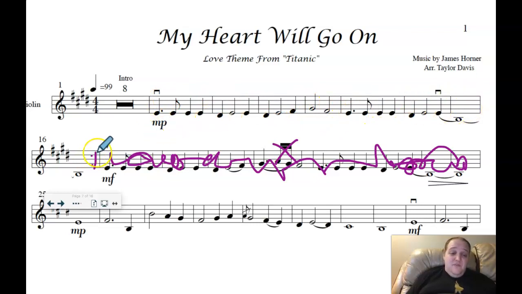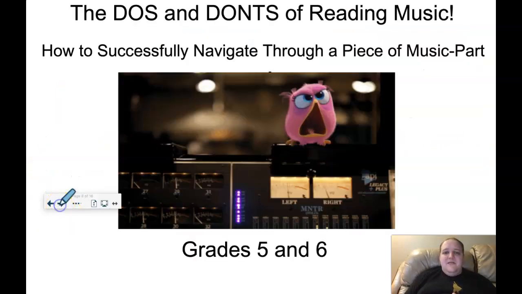So you put an end repeat here, and then you put a beginning repeat right here. So now you can say, hey, I'm going to go back to the beginning of this because it's exactly the same thing as before. I don't have to do all this extra writing, okay?